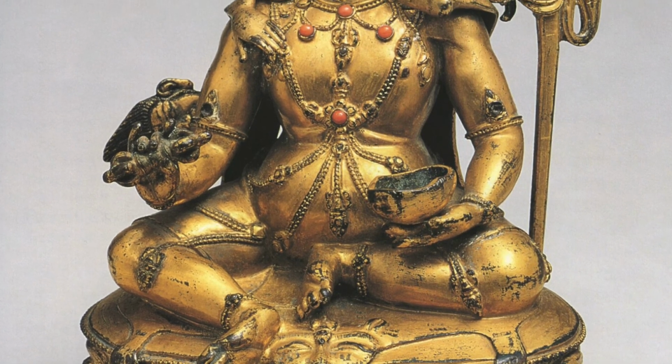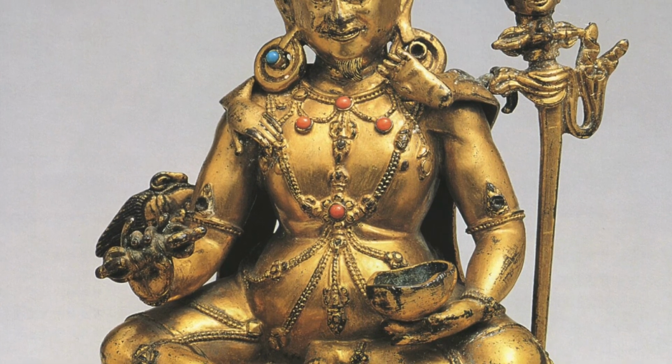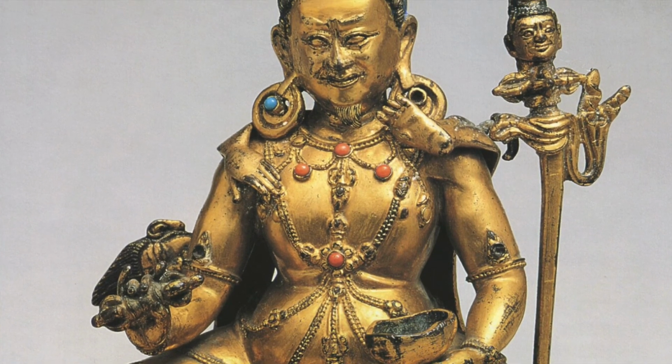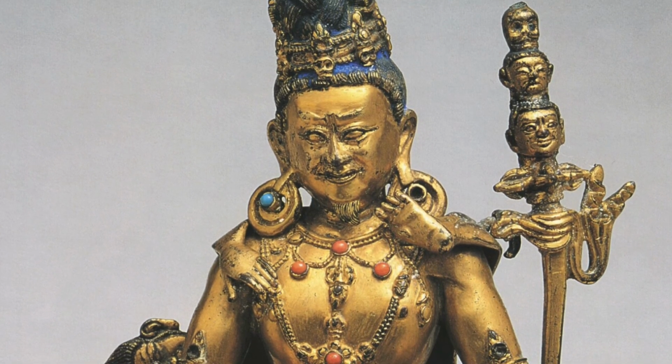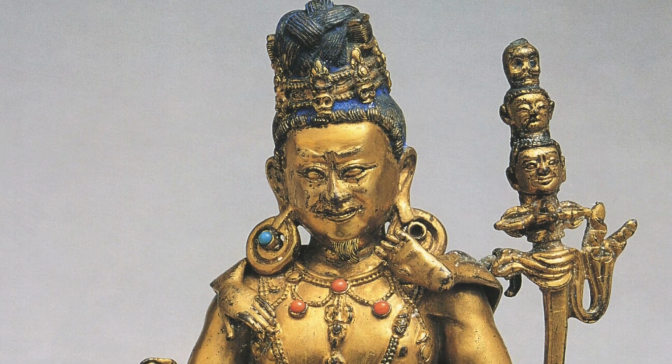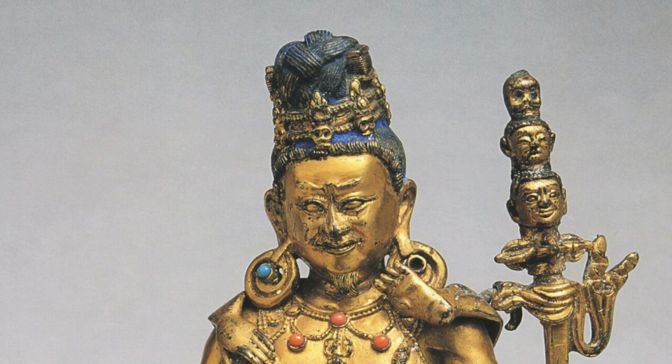So Sangyong Heruka, for a period of time, I don't think it's in his old age, I think it's more like in his 30s and 40s, would dress up in this Heruka appearance, where the Katvanga staff would also be part of the regalia. So there's a number of different types of Katvanga. There's different ways that artists have depicted them, and there are slightly different ways that they're explained. But the Katvanga is something that we find in painting, we find in sculpture, and we can find as an actual ritual object used in some ceremonies or placed on a shrine.